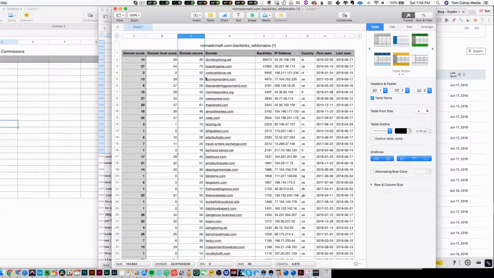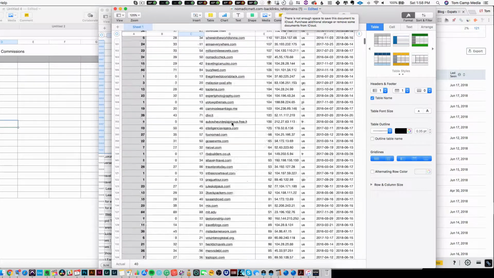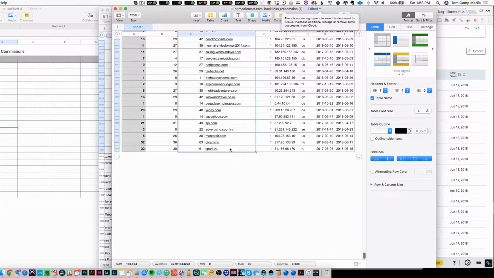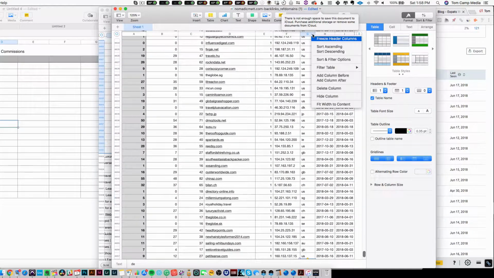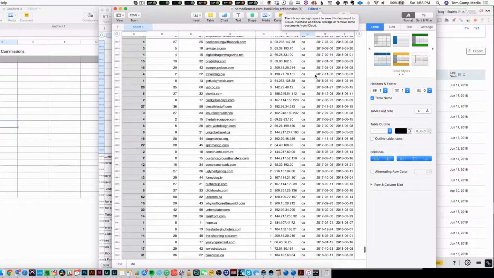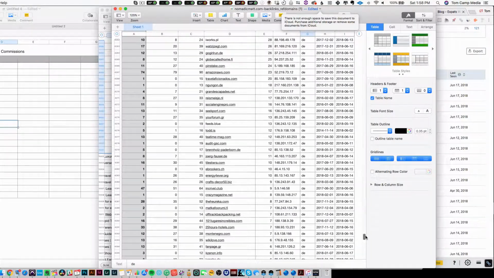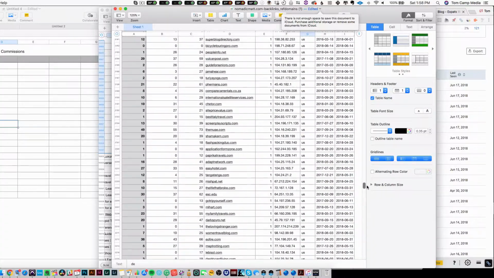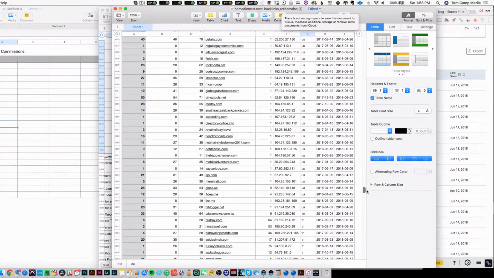over here. Because what I want is the domain score, and I want the domain authority, and then I want the domain. So this is going to give me all of his. And then the other thing that I want is I only want to go after US backlinks for now. Eventually we'll go after more, but I don't want to go after backlinks for countries in other languages. So I'm going to go for US.